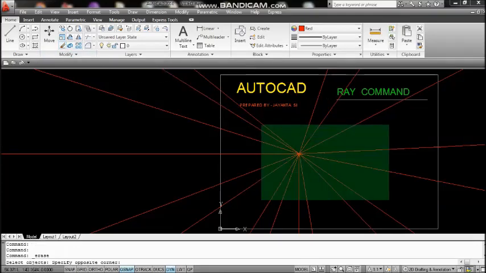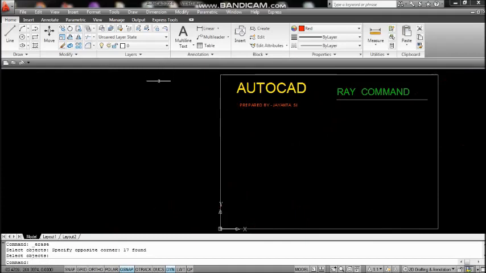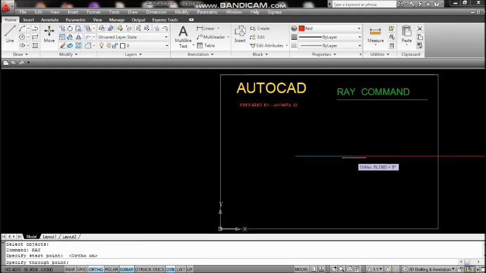I am erasing these lines. Again, in the command line you type ray. Click any point.